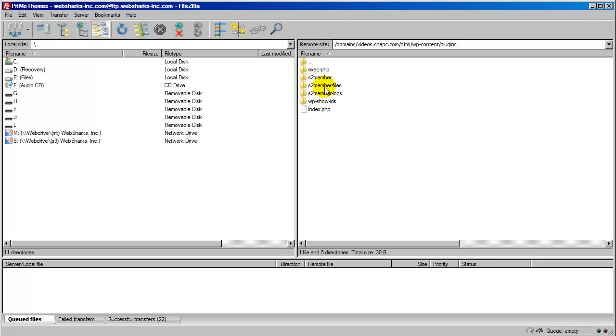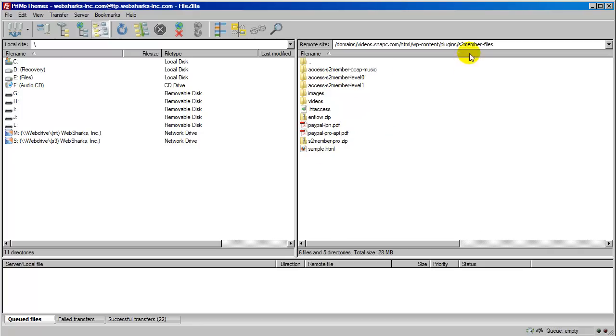If they're outside of the main installation directory, then it allows all of your protected files and your logs to survive an upgrade of s2Member in the future. So this is why they live here outside of the main s2Member installation, and you want to leave it that way. This is also where s2Member expects all the security-enabled files to be. So this is what we want to open up, so we can take a look at all of the files that I've uploaded for the purpose of this demonstration.